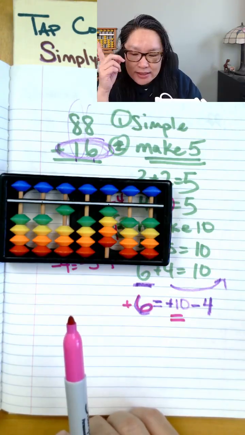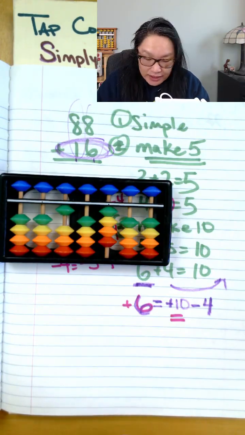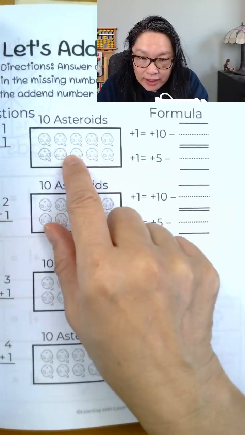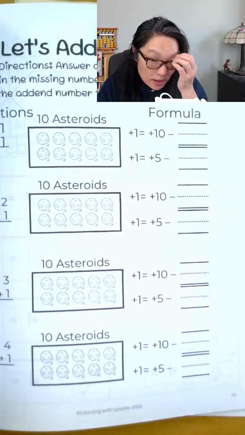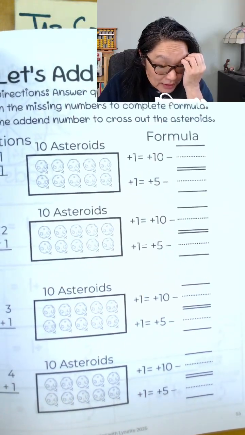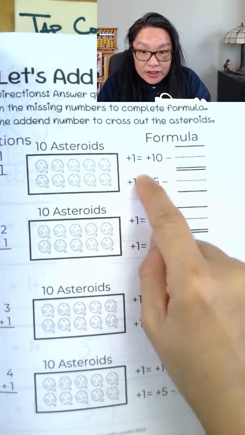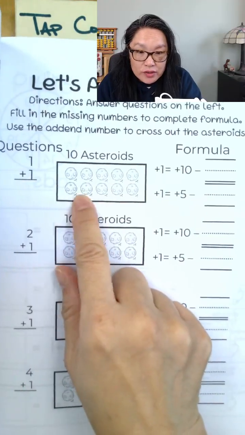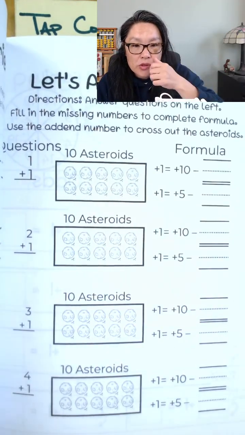Because the question is, okay, here, Lady E, here's a question for you. For the older kids, do you think they would want something like this, or can I just tell them this? That's the other question, right? How old are the kids that you're thinking about? Because I think for teenagers, I can do this, not a problem. But I think for the younger kids, using the asteroids would still be the issue. What do you think?